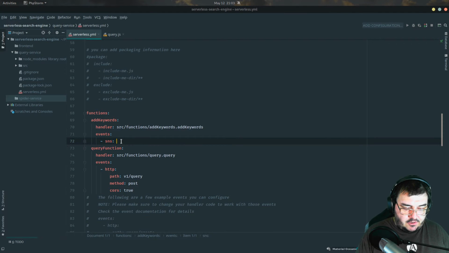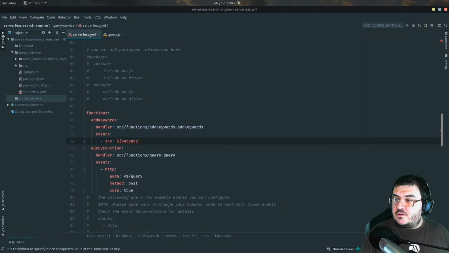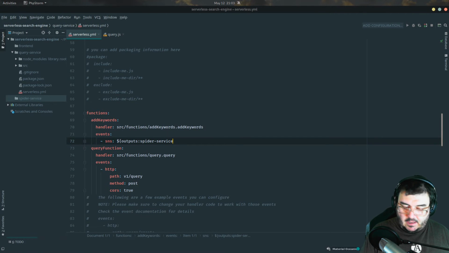And I'm going to use outputs. The service name is going to be the Spider Service, and that is dot the keywords topic.